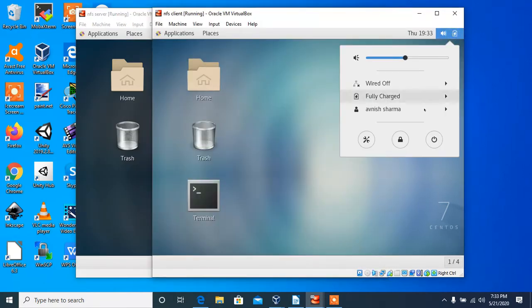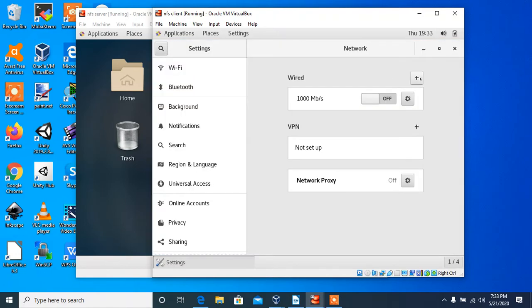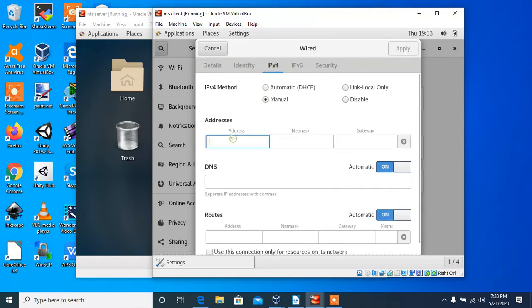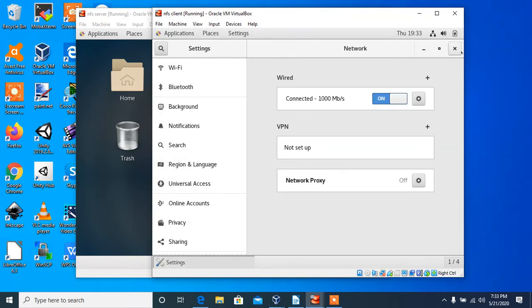Same thing on client. Go to IP version 4, set it to manual. Okay, no need to enter the gateway here also.